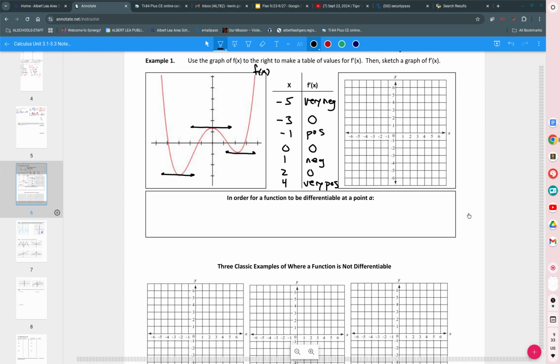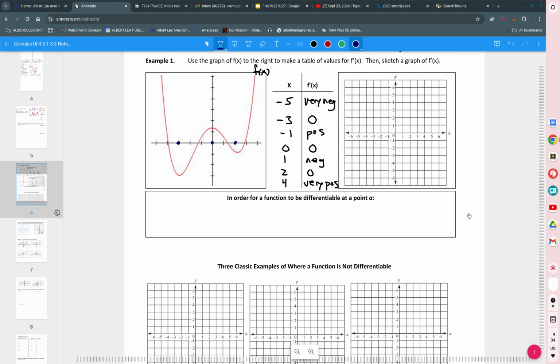All right. Now, this is where it gets a little bit confusing for people. I'm going to try to make this as clear as I can. Please ask the question if this is not making sense. So I'm actually going to plot these to discover the graph of this derivative. So I'm going to start by plotting -3, 0. So the derivative of this graph has a coordinate at -3, 0. It also has a coordinate of 0, 0, and has a coordinate of 2, 0. Very good with that?